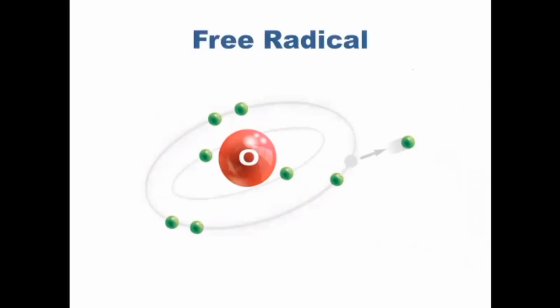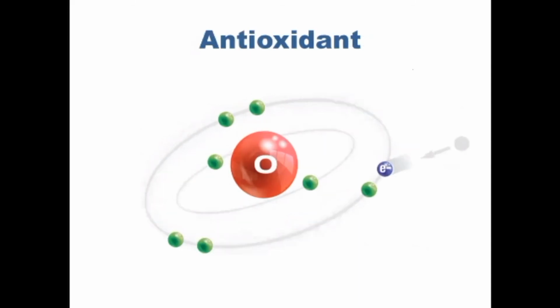Now, remember, a free radical, remember my shirt, a free radical is just an atom or a molecule that's lost an electron. All it needs to make it stable again, to make it whole again, to quench that free radical, is an antioxidant. What is better than an antioxidant in the form of a free electron that can be substituted for an electron in any atom or any molecule?